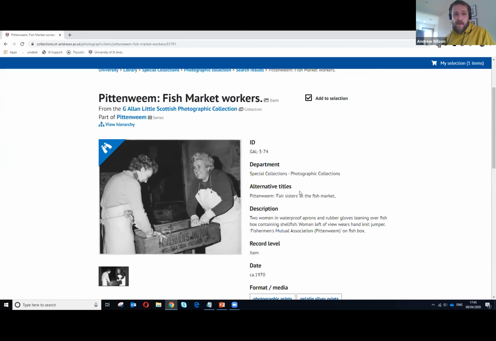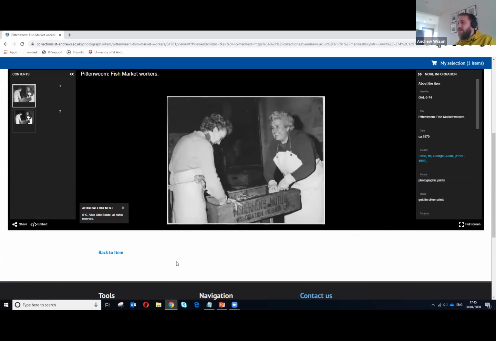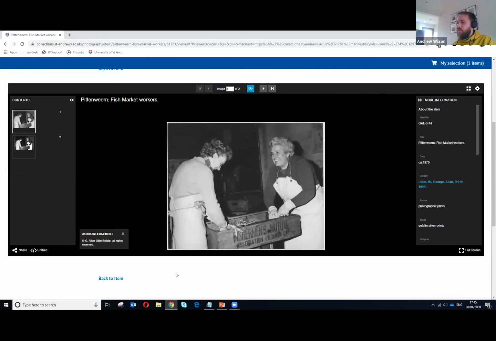I am going to actually jump into the IIIF now. So again, it is probably the most basic of basic compared to what you guys are used to seeing, I'm afraid. So I started with Universal Viewer. My background with this is up to, I don't know, 6 months ago. I'd never even touched IIIF before. So what I will say, the tutorials, I think it was Jason Ronaldo tutorials, the workshops were invaluable to actually just working through and learning how IIIF works. They were absolutely fantastic, really invaluable. So I just started with that.